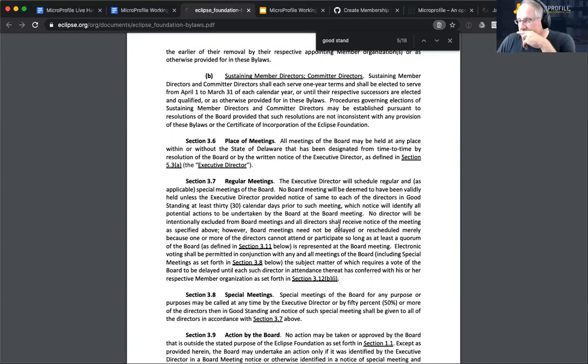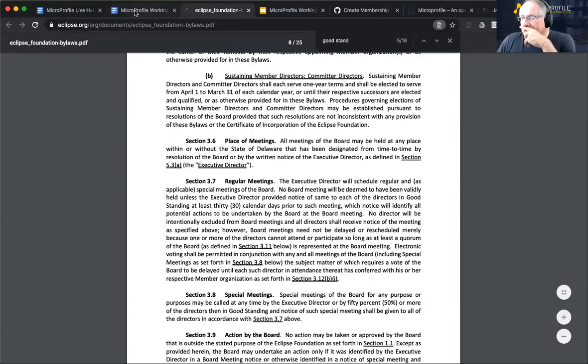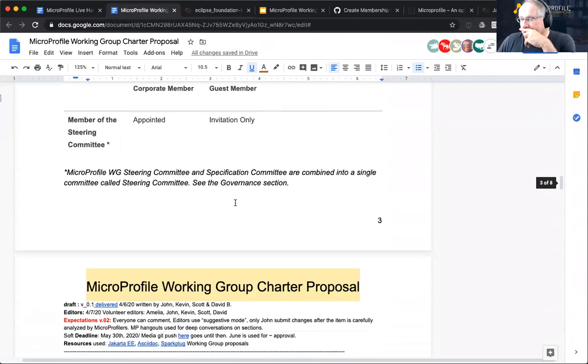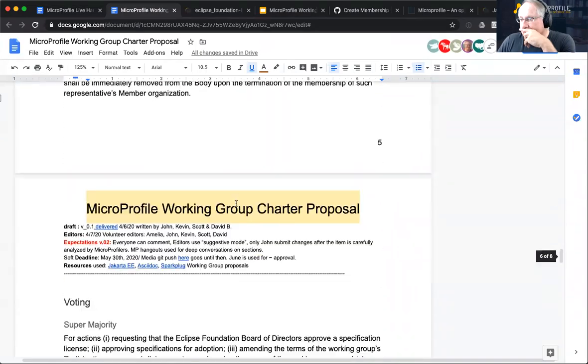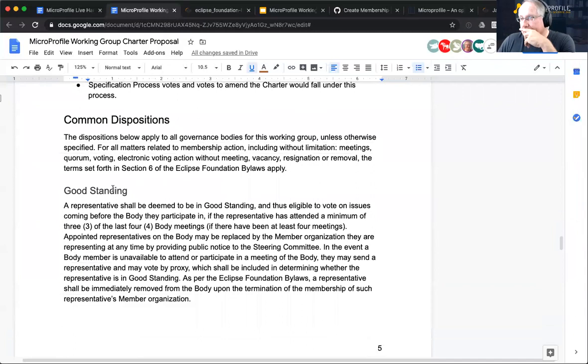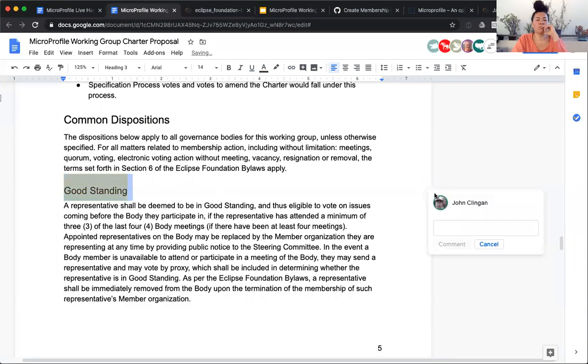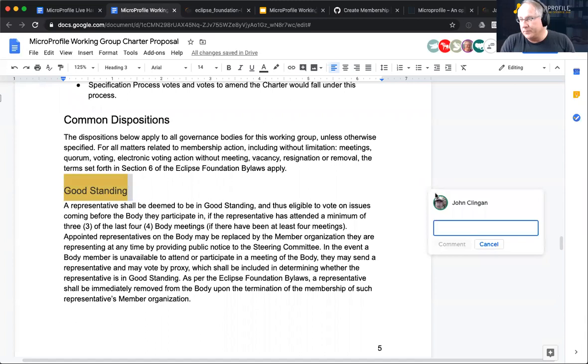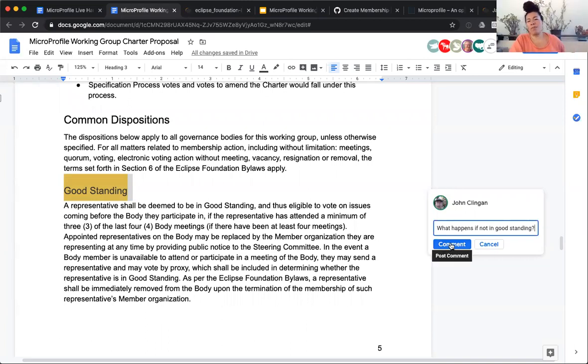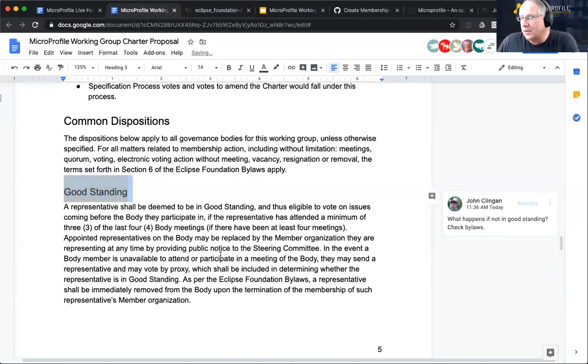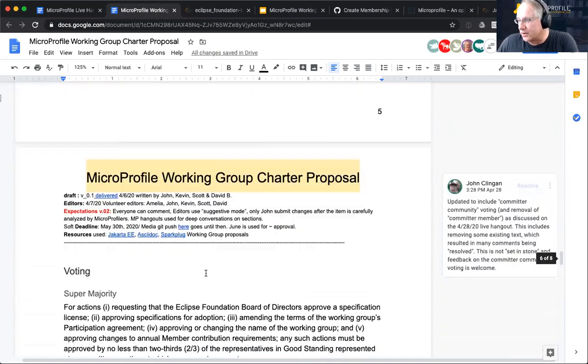I'm doing a time check. I think for now, let's take a note in the interest of time, and maybe we can even come back to it today. And the note says, what happens if not in good standing? Exactly. And we can even work it offline from the document if we don't get to it today. Okay. This is definitely sausage making in process here.